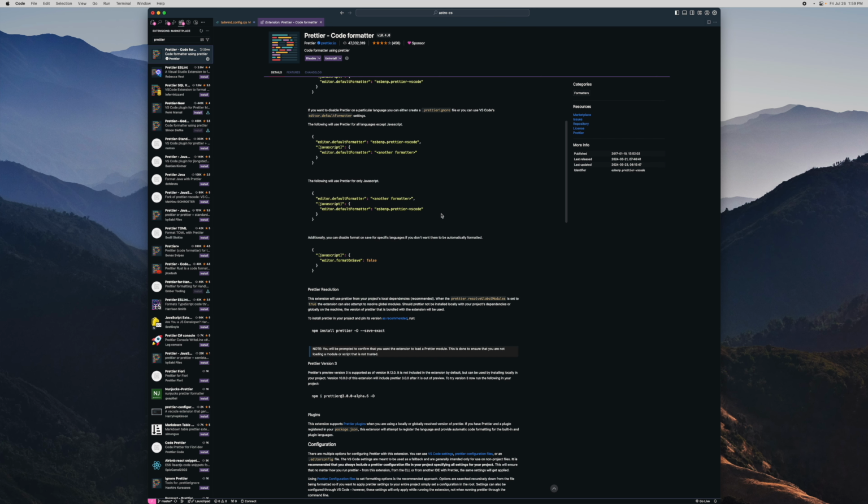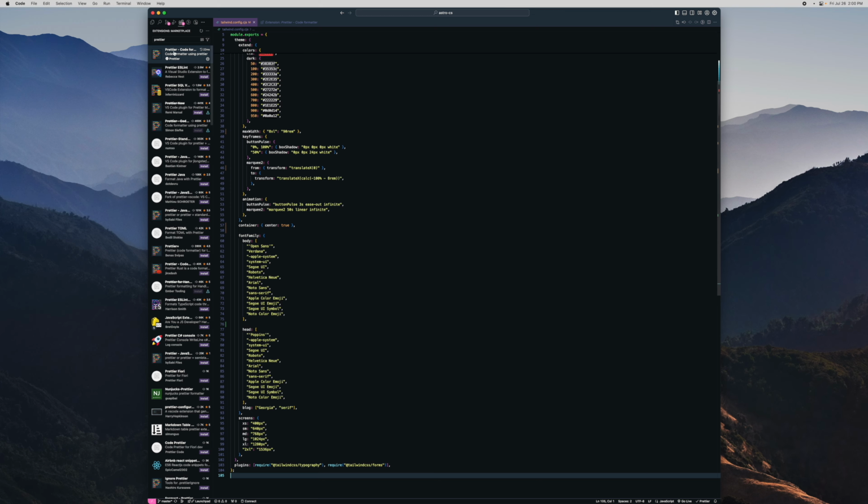So if I just save this file, it's going to apply the formatting. So I click save, and you'll see a lot of these things got put on their own line. They added some trailing commas here that you don't necessarily need for JSON, but it makes everything look nice and uniform. It got rid of extra lines all over. And so in all of my projects now, whenever I save a file, my JSON is going to look nice and structured like this. It makes it so much easier to jump back into a website you haven't messed with in a year and just know where things are and know how to fix them.